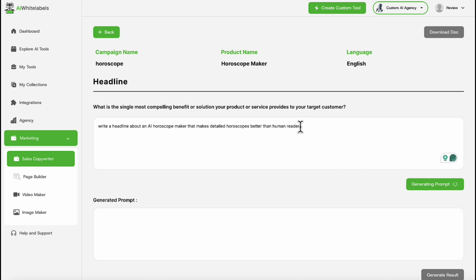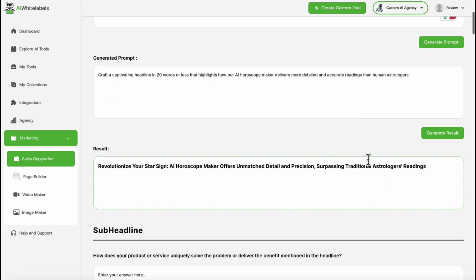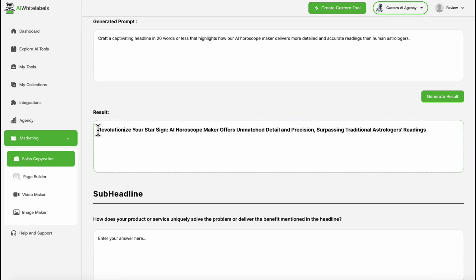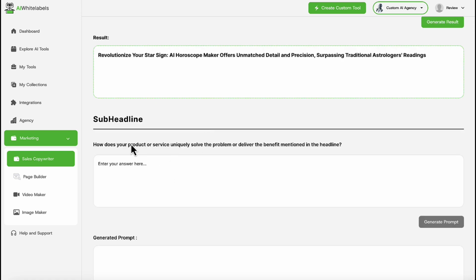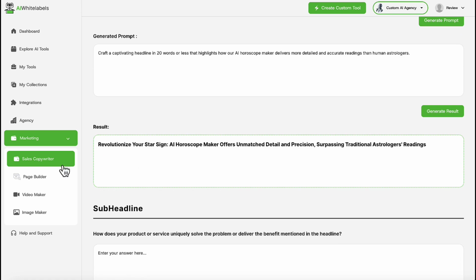So we describe what we want. It will craft a prompt based off of our tool. And then we have our result: "Revolutionize your star sign. AI horoscope maker offers unmatched detail and precision, surpassing traditional astrologers' readings." Okay, so here's a great headline. Now we can do the same thing and have our sub headline, and we can write out expert AI copy better than a lot of humans are creating for the SaaS businesses they're launching.